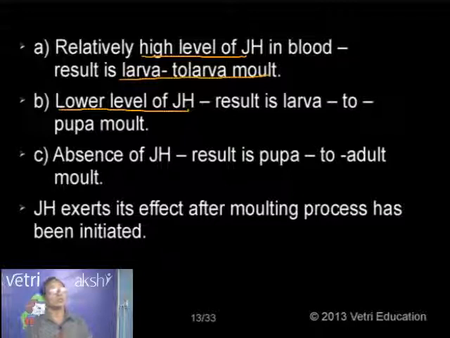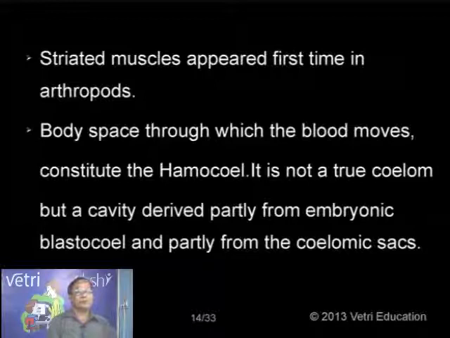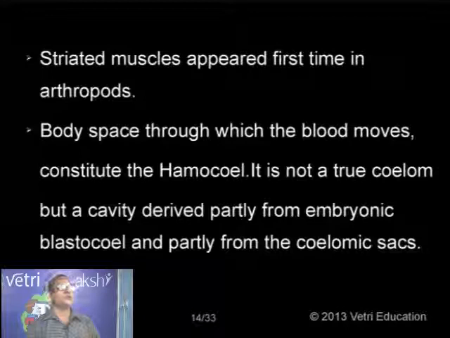Now we have the muscles, the skeletal muscles in the human body, particularly in all vertebrates. This is the first group which developed muscles, that too the striated muscles. The striped muscles are the skeletal muscles or voluntary muscles. Those muscles having stripes or striations are considered striated muscles. It is the first group where the striated muscles make their origin. These muscles are responsible for the movement of the lungs, even helping the respiration process, etc.